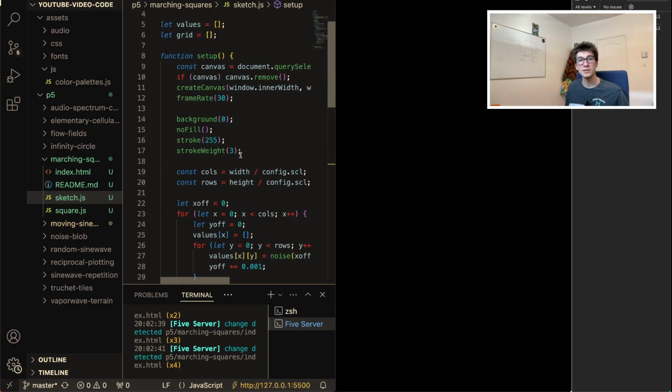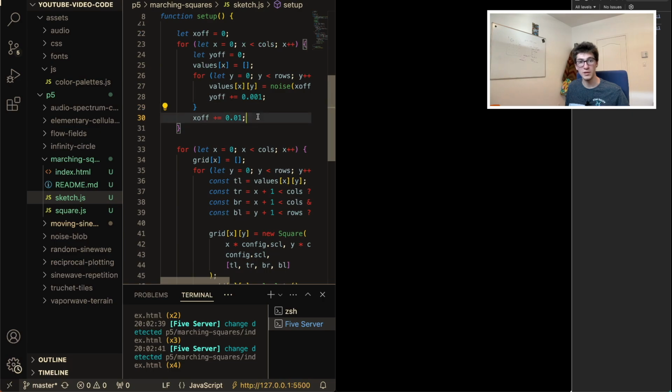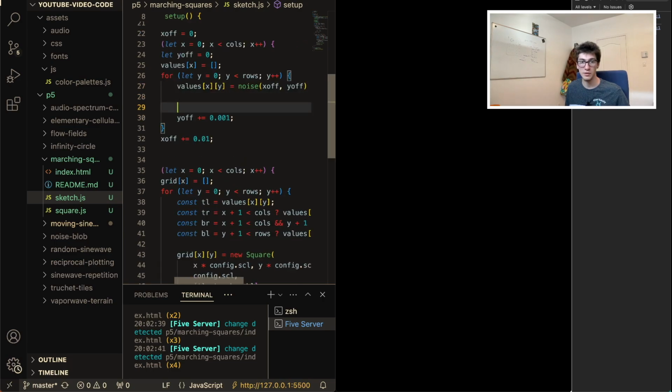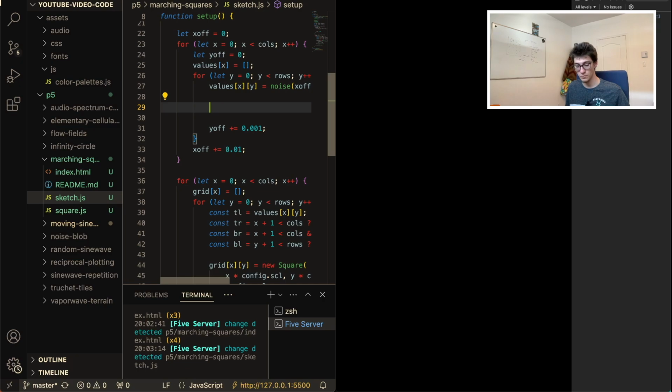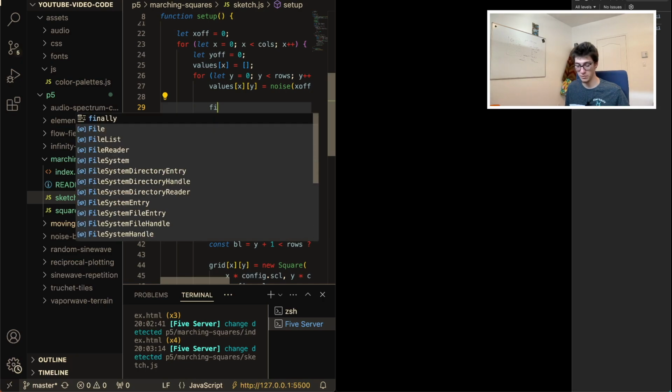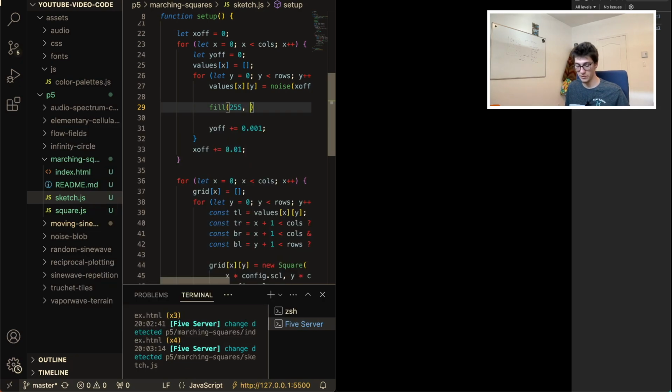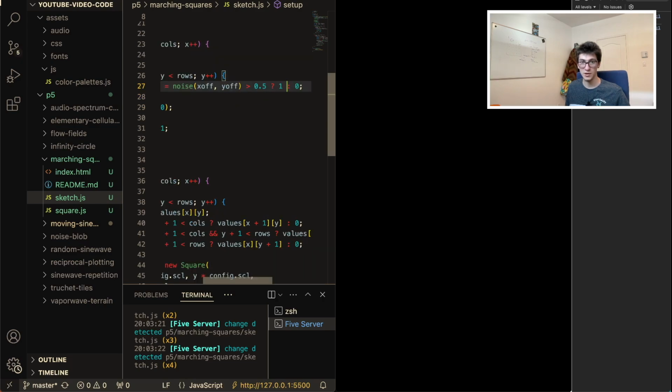We can possibly just display the values, right? We could just do something like, let's say fill 255, say 200, or based on this value here. Okay, so based on the value of the noise, we'll call this 0.5.